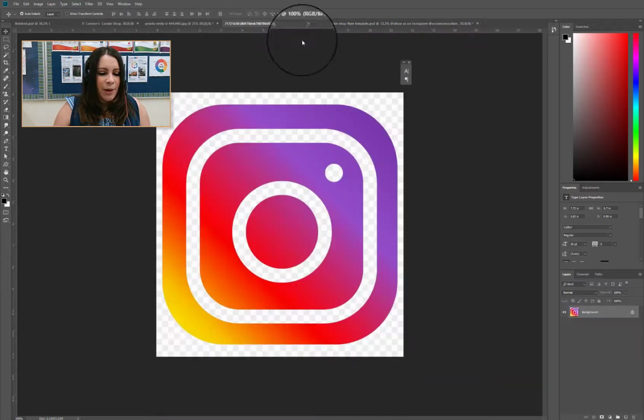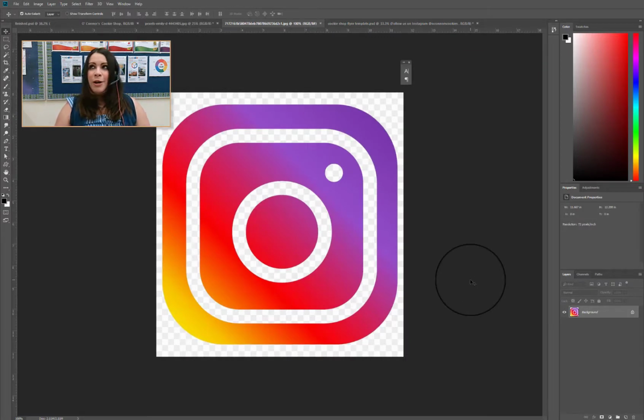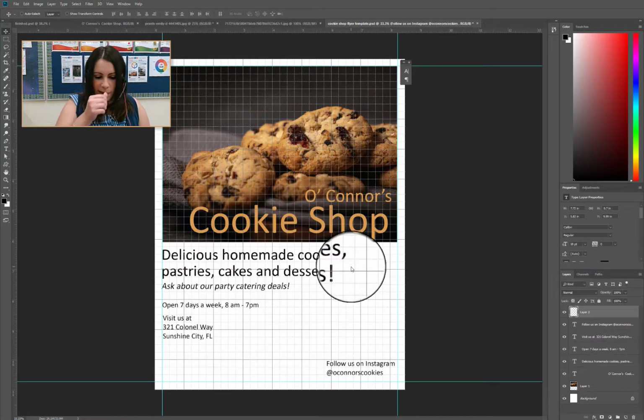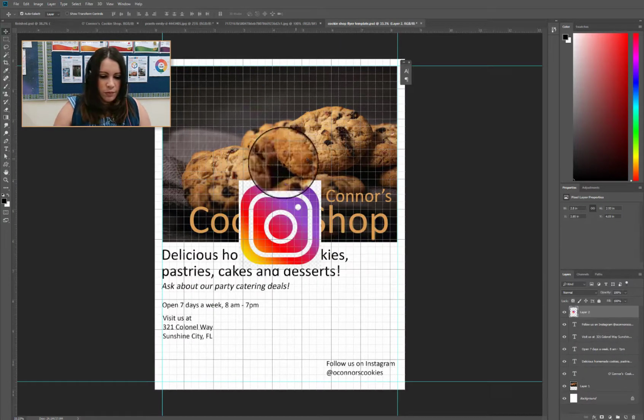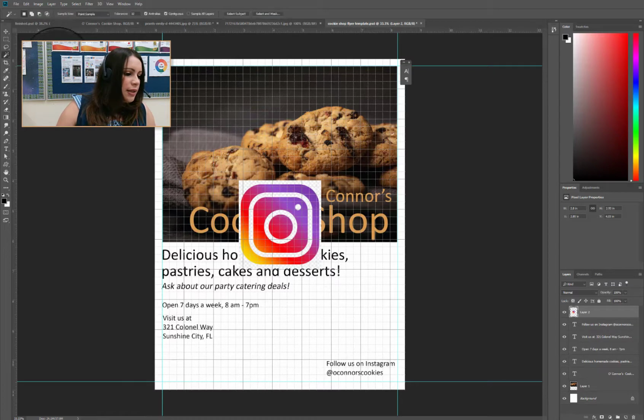I think what I'm going to do is actually pull up an image of the Instagram logo that I got off Google. And I know we're not supposed to look at Google for those kind of images, but there was no way for me to find the Instagram logo on pexels.com or any of those copyright-free sites. So this is one instance where it's going to be okay, at least for the sake of our design. So I'm going to select that image of the logo and paste it in and delete that background I don't need.